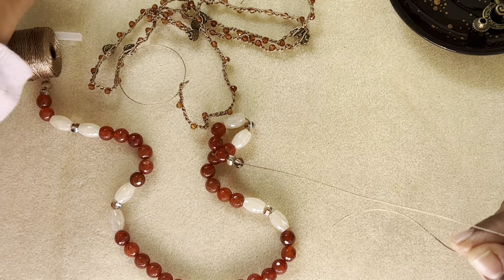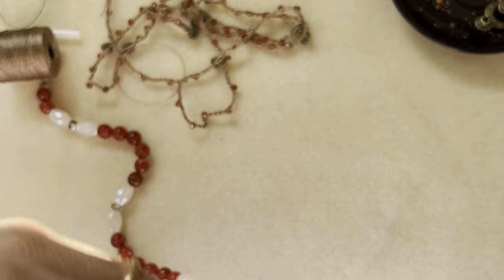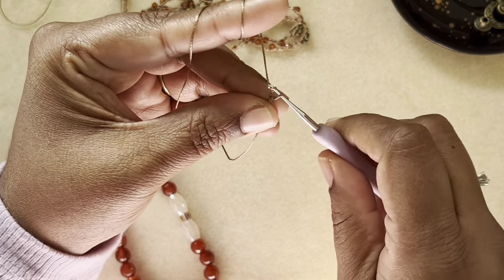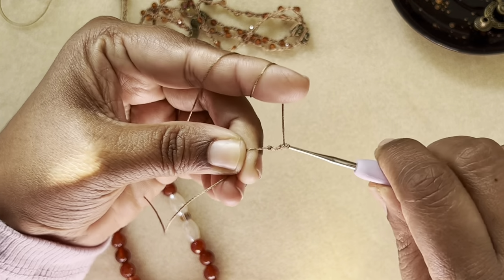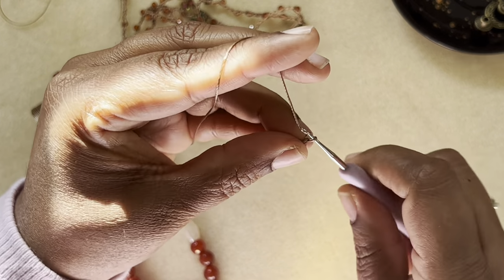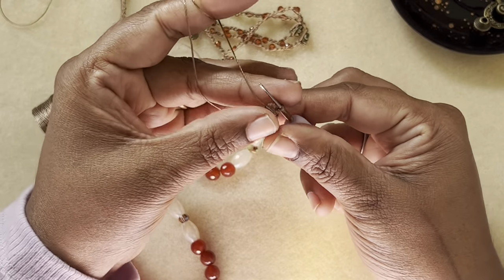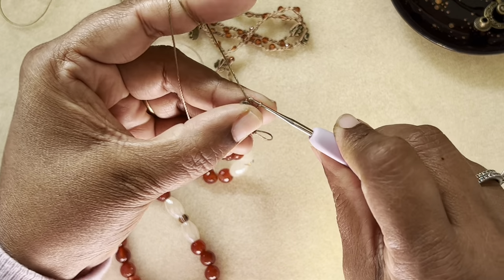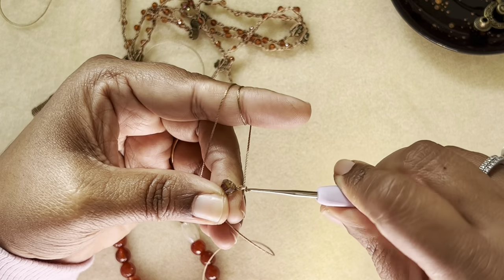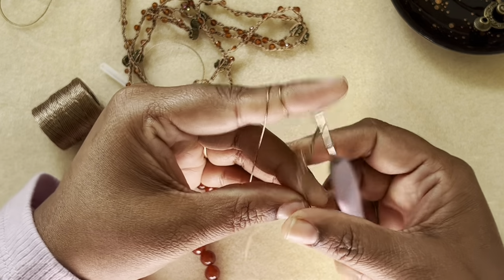In the start I have added only four chains, so I'll do the same here as well. Move my beads down a bit so that I have enough space to work with. Go ahead, yarn over, pull through one, yarn over, pull through two, yarn over, pull through three, and yarn over, pull through four. Now you drop the bead down, yarn over, pull through, there your bead is secure. And again, four chains, 1, 2, 3, 4, there we go.